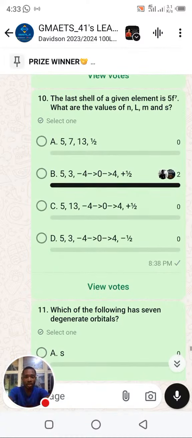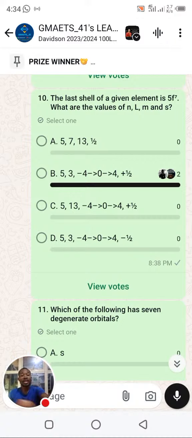All right, this takes us to question number 10. This question is an interesting question. First of all, let me start by saying that I purposely decided not to drop the correct answer to this question number 10. So take note of that. The correct option is not there. And like I said, sometimes when I provide related exam questions like these, I try to increase students' confidence. And I used to tell those on a learning platform, you want to be confident of what you know. So for this particular question, the correct answer is not there. And I requested that students should be free to drop their suggested answer, which they feel is correct.